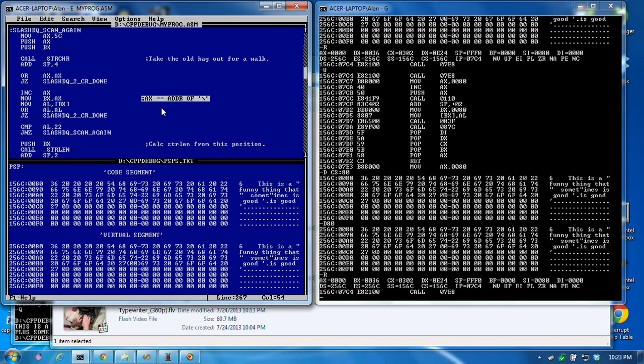Before adding 1, that's sort of in the middle, isn't it? Before adding 1, it's the address of the slash, and then we add 1 to AX, and the question is, is it a quote? That would be our question, right?